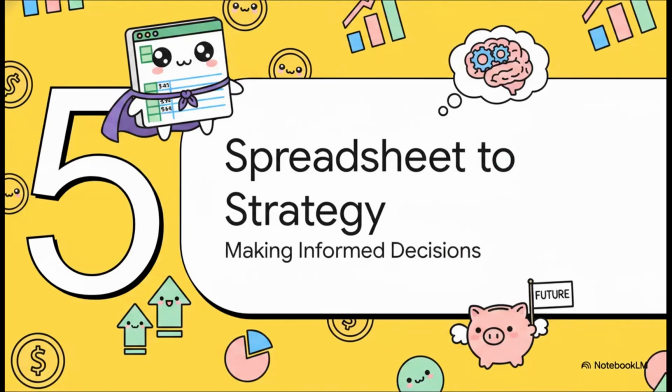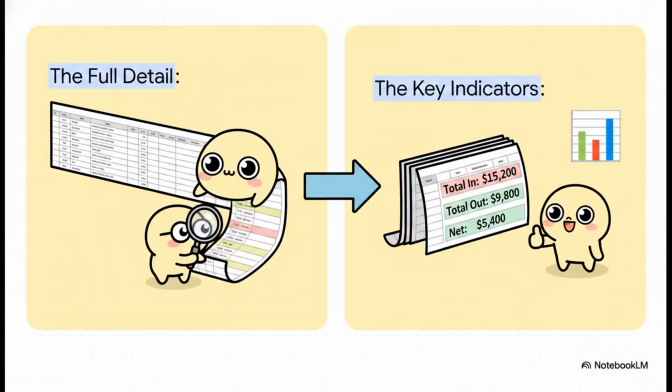Okay, let's get into our final section. This is where we take this from being just a spreadsheet and turn it into a genuine strategic tool. Let's talk about making smarter, informed decisions for your business's future. Look, sometimes you're in the weeds and you need all the details, but other times, maybe you're in a meeting, you just want the big picture.